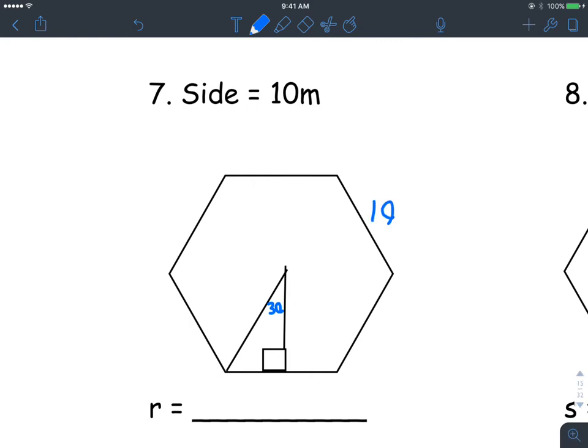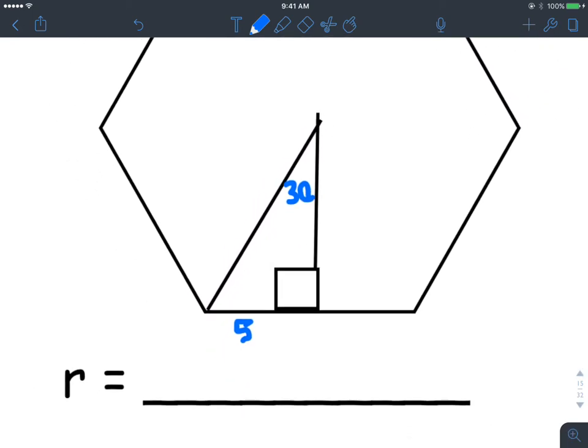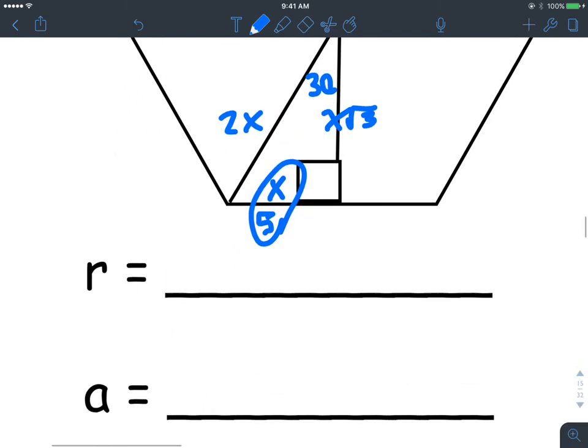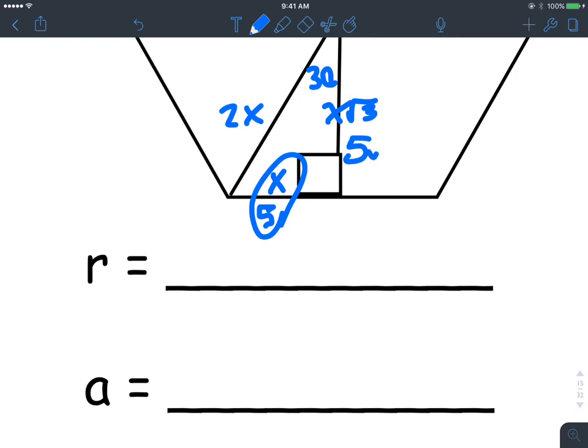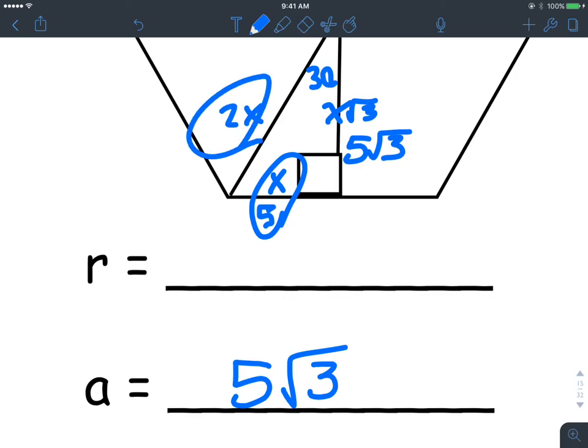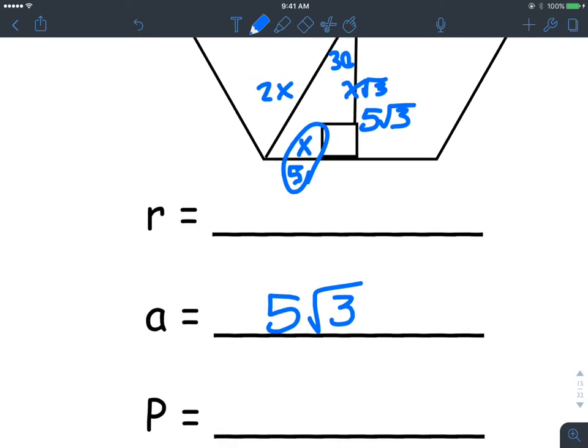Now notice here you got a side length, it's 10, so that means a half side will be 5, and then if we go and label our ratios, a root 3, or whatever variable you use. So I was using a one day and then x the other day. So x root 3, and then 2x, or a root 3, and 2a, doesn't matter. So anyways, x is equal to 5, therefore your apothem going up and down right here, that'd be 5 square root of 3. To get the hypotenuse, you want to double that. So that'd be 2 times 5, or 10.